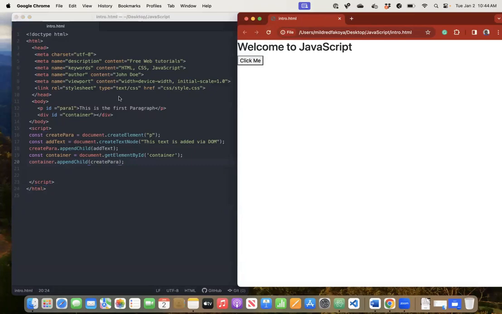So what I want to see on the page is this is the first paragraph, and then I also want to see this text is added here done. So we have both on the page. So take note of the elements, the methods that we use to create a new element, to add text to the element, to add this to the node, and to also append different stuff within elements or in the inner HTML without having to use inner HTML properties.